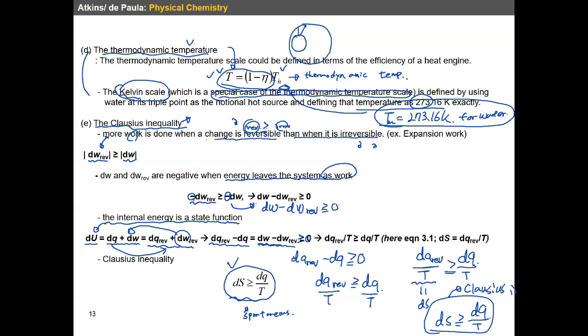So what this means is, if there is some kind of change in a system, then the change of entropy should always be positive. I mean, it is not possible for the entropy to decrease in the system. So that's the meaning of this Clausius inequality, right?